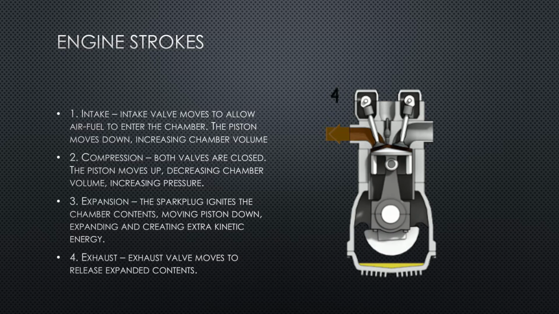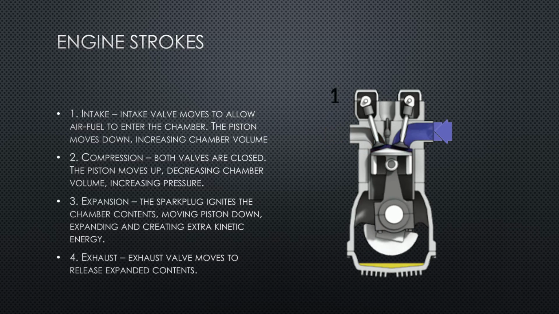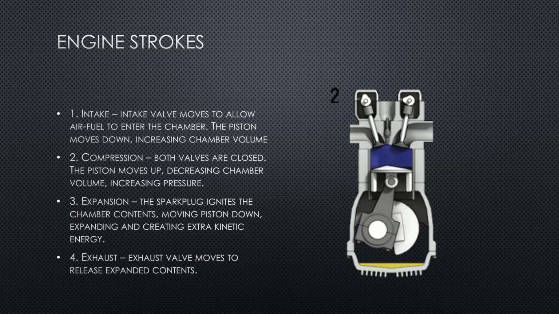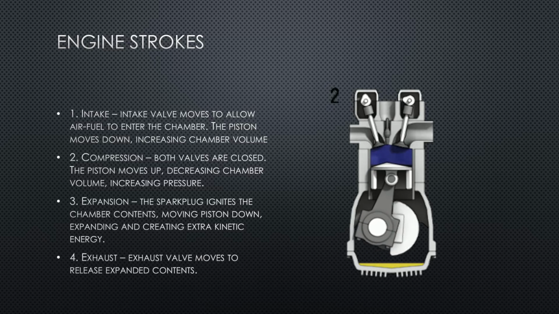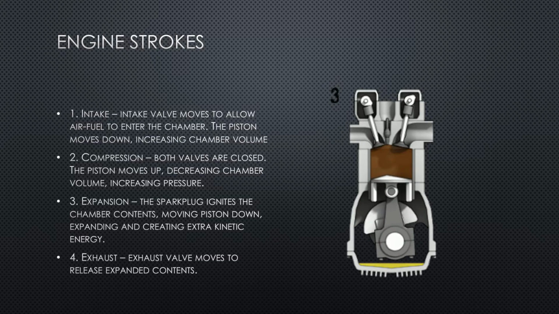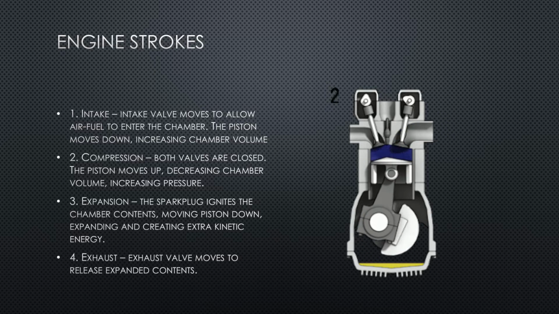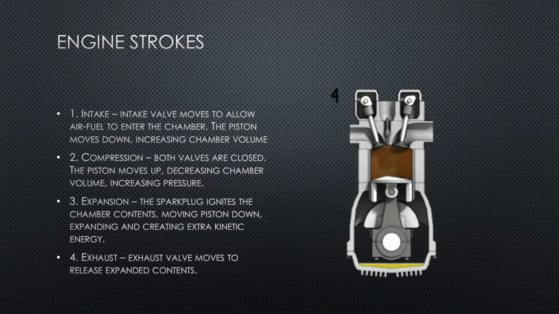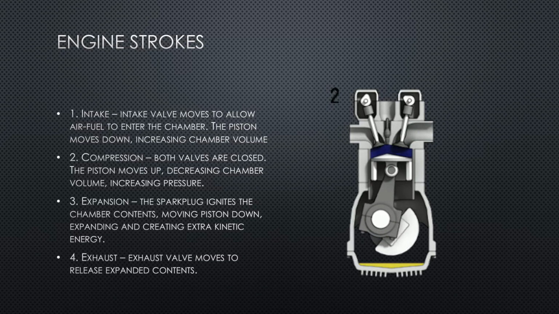Most engines use a 4-stroke process. The first stroke is called the intake stroke. As I'm describing these, watch this GIF and try to visually connect the words on the screen and what I'm saying to you as well, right? So the intake valve moves to allow air fuel to enter into the chamber. Then the piston moves down, which increases the chamber volume.